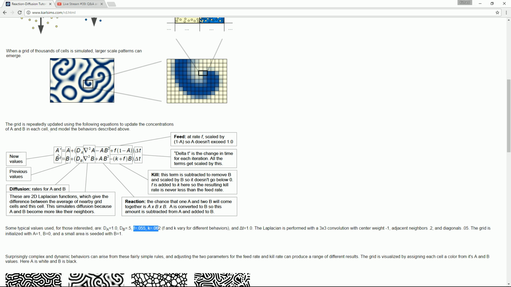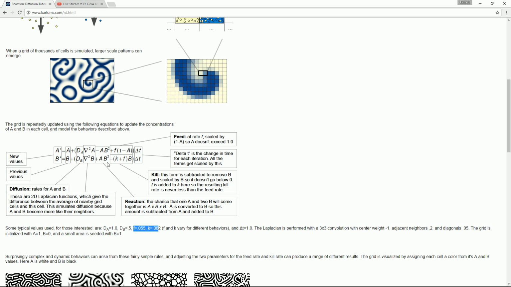So A and B are the values within a cell. A cell doesn't just have a 0 and a 1, it actually has two values, an A and a B. I think A is always 1 to start with, and B is always 0. What you do is you set B to be 1 for a few of the cells in the grid, and then away it goes, and each generation will create this. It'll kind of expand out to what you just saw. But it's still pretty scary, isn't it?